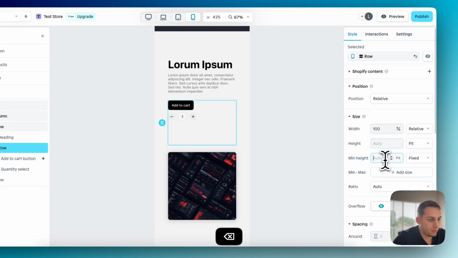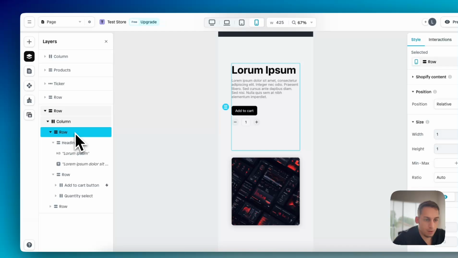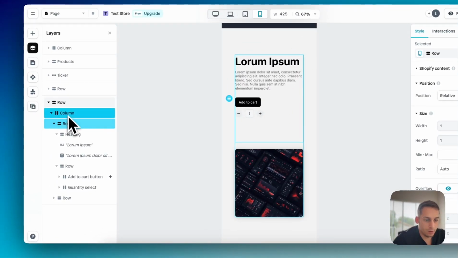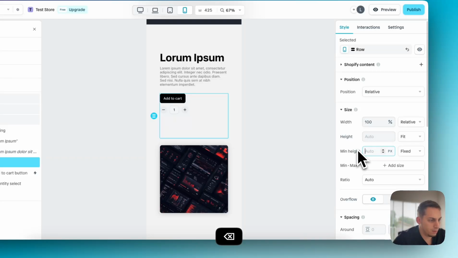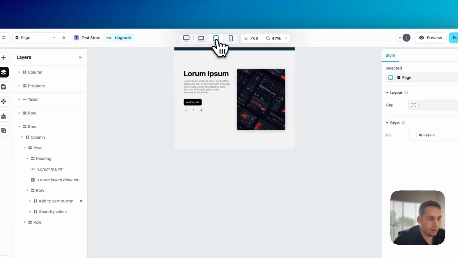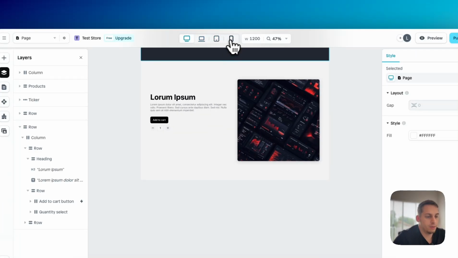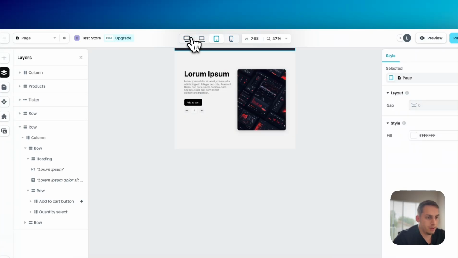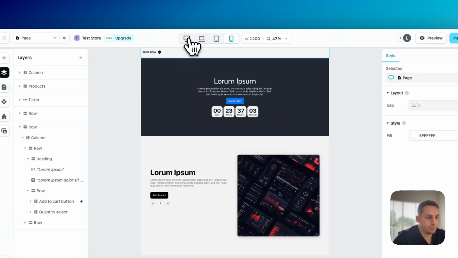So we can remove this and see how we do this. Okay. Then we can go back, and as you can see, it's very similar to Framer in terms of responsive design. So we have our different things.